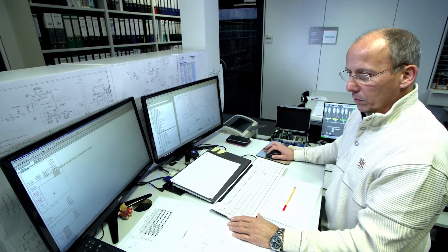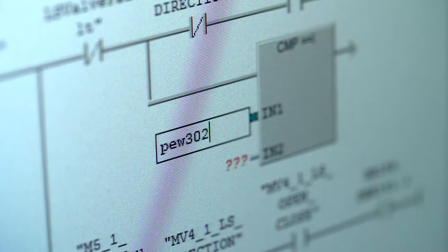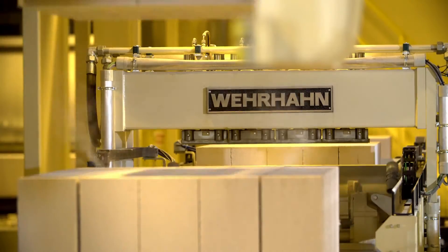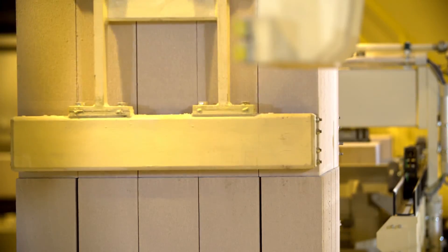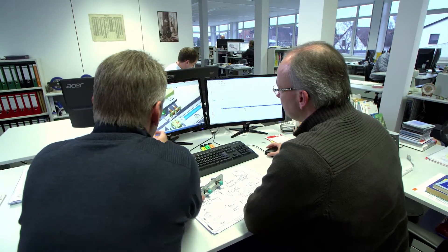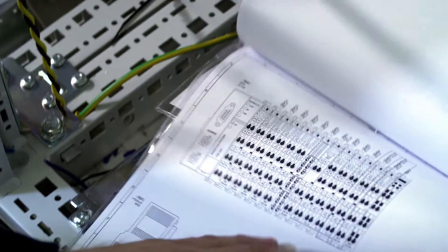Without programming, the machines don't move. We have to write a program that is optimized for each machine. Often there is not a fixed sequence of movements — machines don't always go from right to left. I have to see what the machine next to another one is doing too. Is the machine ready? What is the status of the machine? Can the machine in the meantime carry out other jobs? We handle all those questions in teamwork. If I have any questions, I walk across the courtyard and go to the colleague who designed the machine and ask him: how was that meant? Why is it like this and not like this?